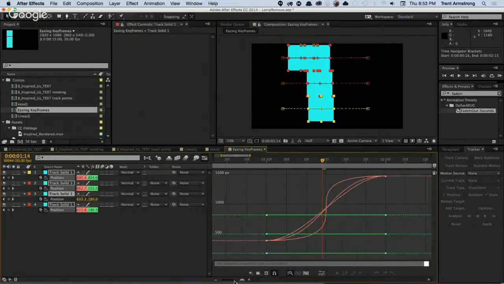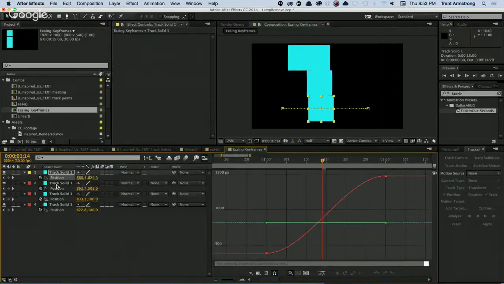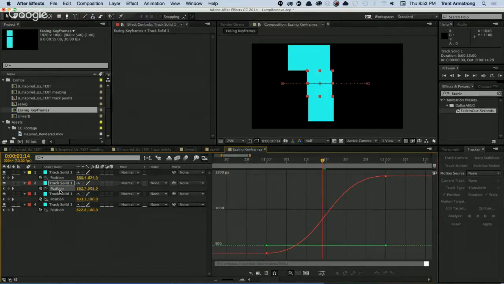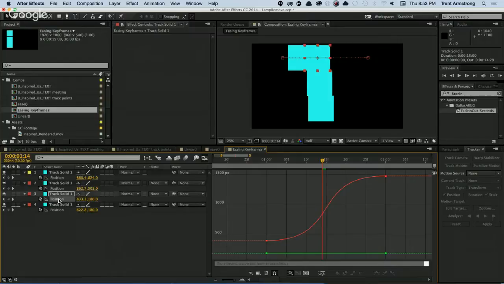So now you can see that this is the default. That's a little bit tighter. That's the 50% because it's basically like dragging my Bezier handle out to about here. That's the 65. That's the 100.